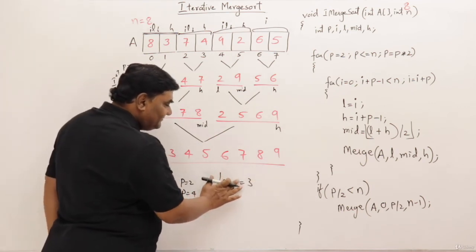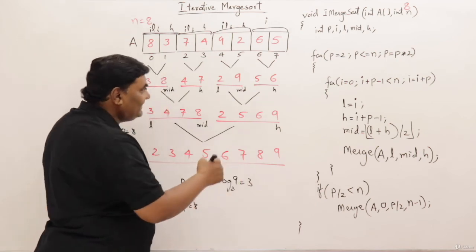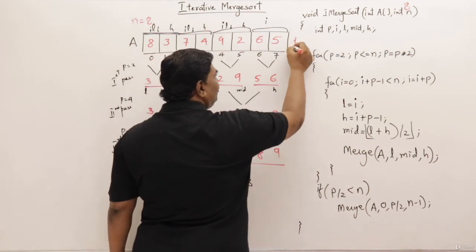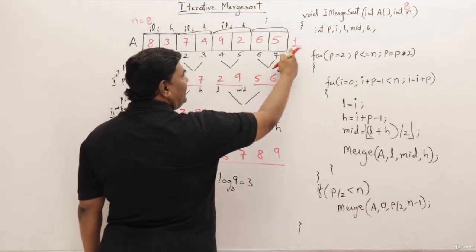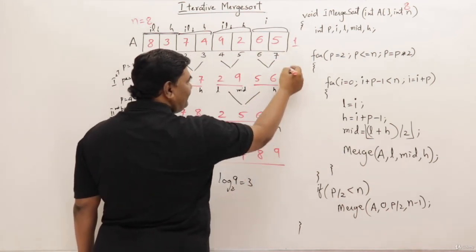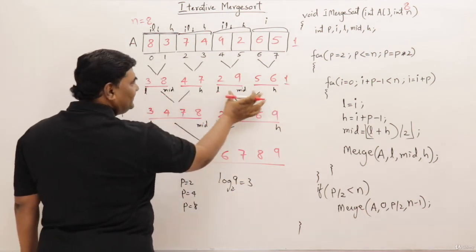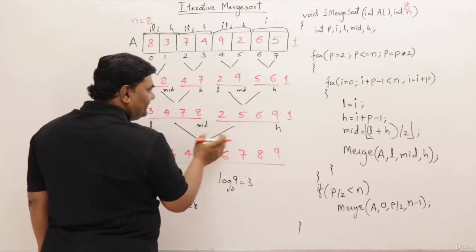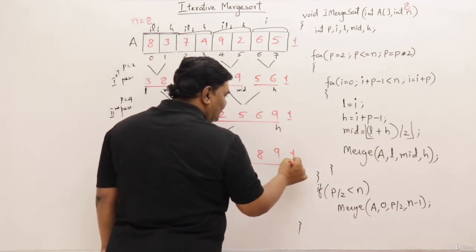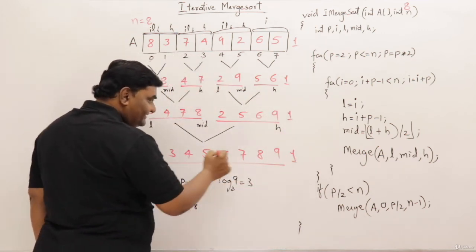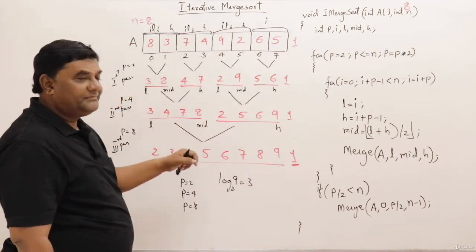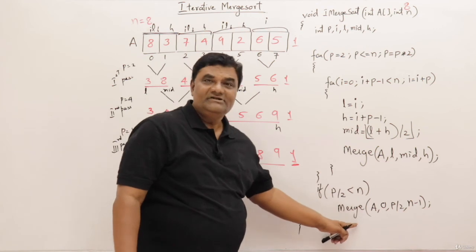If these are not 8 elements, suppose this is 9, then one extra element will be there. Suppose I take one more element here. That will not be paired with anyone, it is not merged. Then the same 1 carries on here. Again this 2, this is left over. Then again 1 is carried on here. So these 2 will be merged. Then again 1 is left over. Then it comes as it is. Then this list should be merged with this 1. So one more pass has to be performed. So for that, this merge is there.